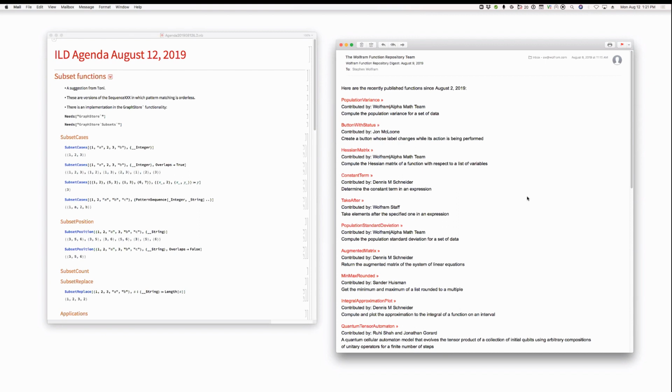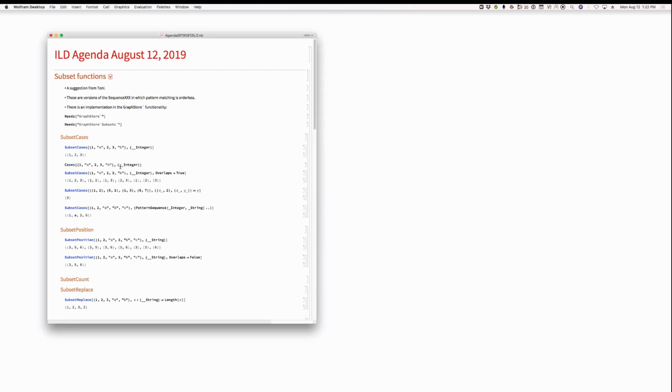I'm confused. You can think of taking all the subsets of the list in the first argument and then taking cases on the result of subsets. But, oh, I see what you're saying. So this is a subset, but do you do it much more efficiently than that?